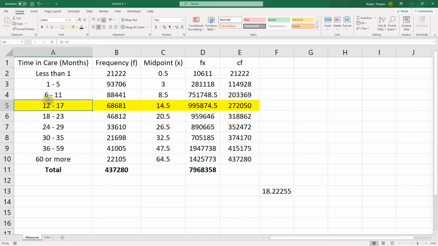We have located the median class, but bear in mind something. These classes are represented in their discrete form. You cannot work with it as it is here. For example, when the formula says the lower class boundary of median class, you have identified the median class, but the next step is to find the lower class boundary. The lower class boundary is obtained by taking 12 minus 0.5. And this upper class boundary, when you have converted into continuous, would be 17.5. This would be 23.5, and it goes on like that. Excuse me, it's going to be 17.5, because you subtract 0.5, to 23.5, 23.5 to 29.5. So there would be no gap in between these different values, which means that they will now be continuous. But we are interested mainly in this one, so we'll stick to this.